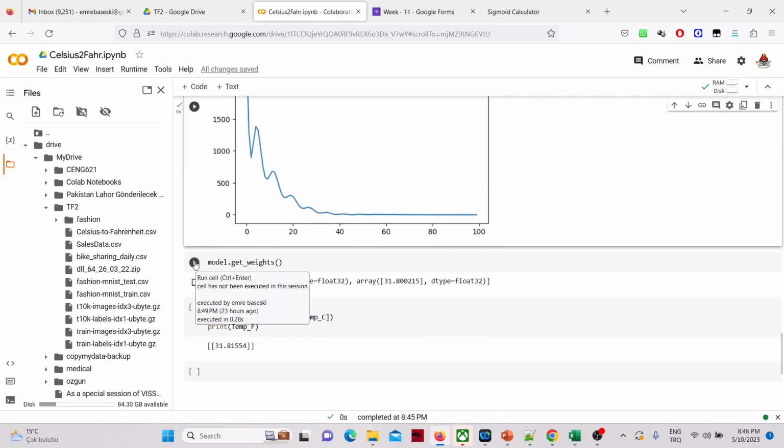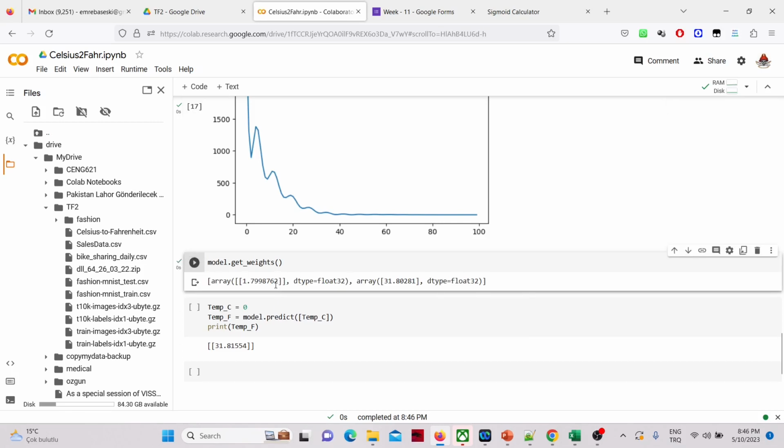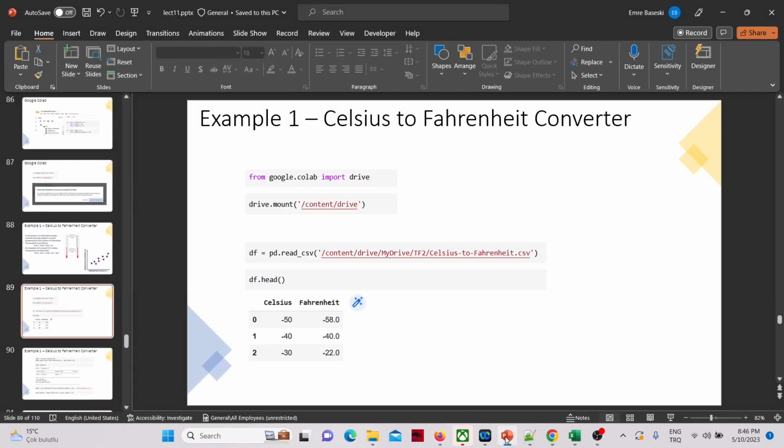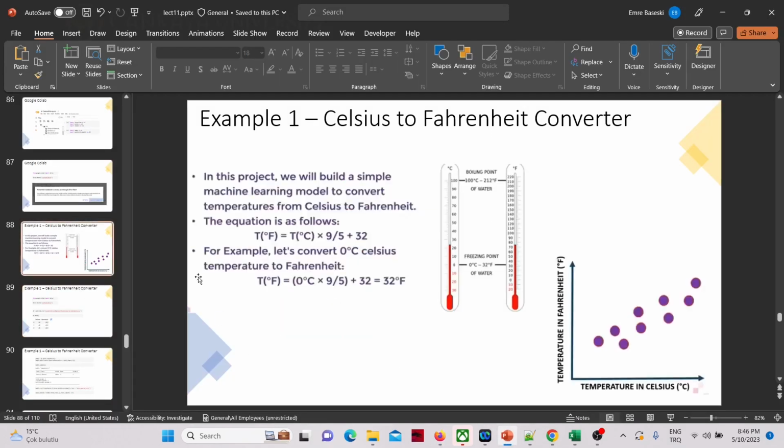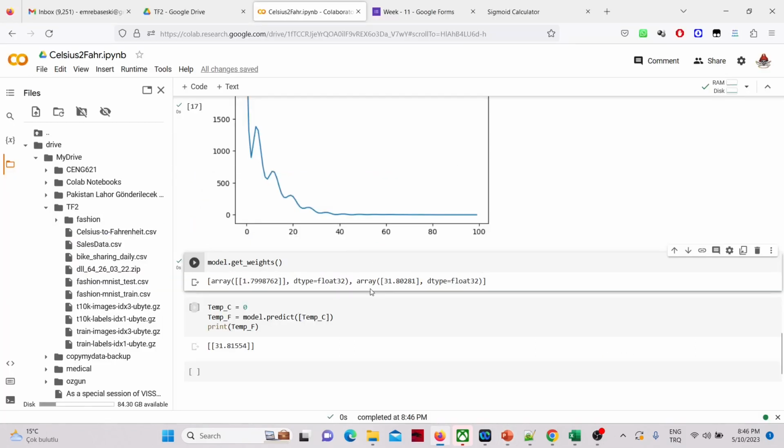Let's see the weights. Since we don't have so many weights, we have two weights. That's a floating point, which is 1.8. That's basically the 9 over 5. If you remember the Celsius to Fahrenheit formula, let me show it again. It's this one. That was A, that was B. And as you see, that's almost 32.